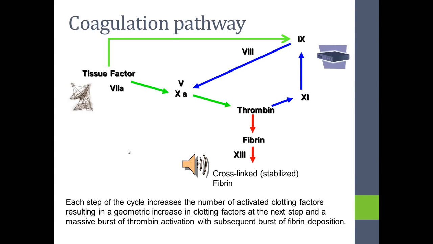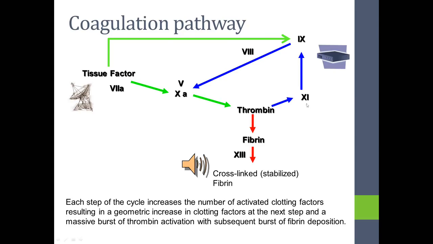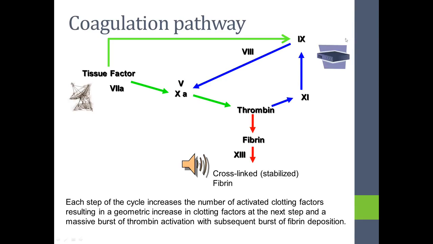The coagulation pathway can be thought of like a radio. The tissue factor is expressed from the broken blood vessel and picked up by the 7. That's the signal. Now, this process here goes on without the amplifying loop, but does so at a very slow rate, and the clot that's formed is weak. This amplifying loop, manifested here by the stereo amplifier picture, amplifies the clotting process thousands and thousands of times, thus resulting in a large burst of this activity, which creates a large amount of fibrin, and a strong cross-linked stabilized clot can be formed.